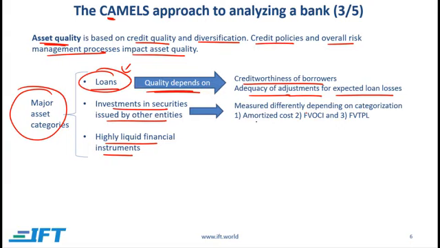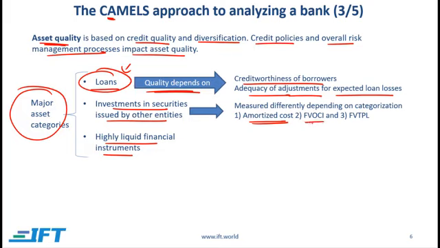We might have instruments that are measured based on amortized cost, so their value does not change on the balance sheet. The value shown is the amortized cost. In evaluating these instruments, we need to determine whether there has been any impairment, and if so, whether that impairment has been factored into the value that's shown on the books.